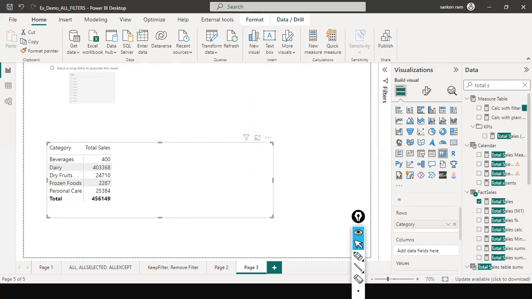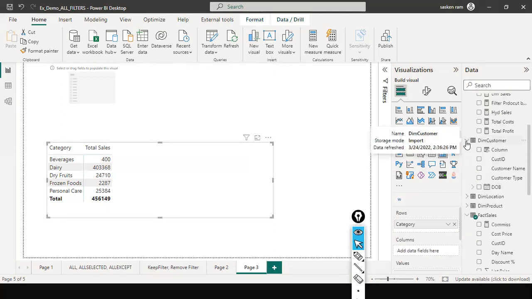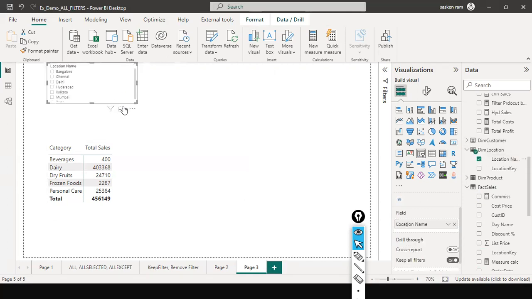And here I'm going to drop this one. Where is that? Let me check. Yeah, the location dimension table. I'm going to use the location name. I drag and drop the location name in this slicer visual.